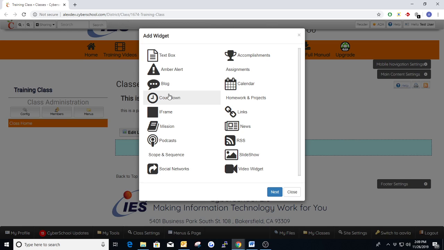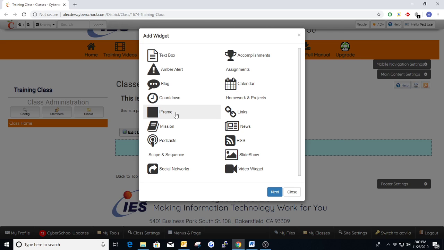Okay, we discussed calendar. Then we have countdown, which is essentially like a little timer for your classroom. If you want to count down to finals or count down till the end of the year, you can place as many countdowns as you like, and you'll notice that they'll display different information. Then there's homework and projects, which, just like the calendar or blog, will pull from your homework module, where you list all your homework and actually enable homework upload so that your students can upload homework right from your class page. But we'll discuss that in a future video.